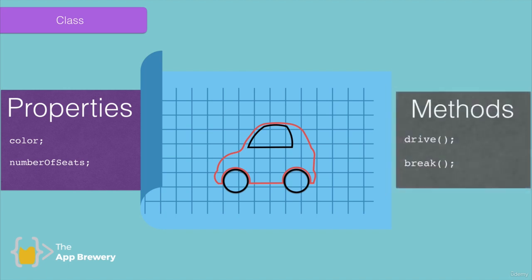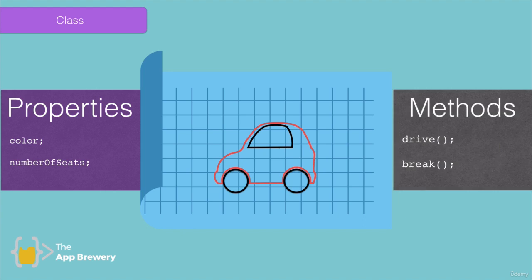A class has two really important things. One are its properties. So if we're building out a car, then that will be its color, or the number of seats it has, or the number of wheels it has, or the number of doors it has, or all sorts of things that are to do with the characteristics of the object. And in Dart, these things that we've been referring to as variables, when they're inside a class, they're now called properties or fields.